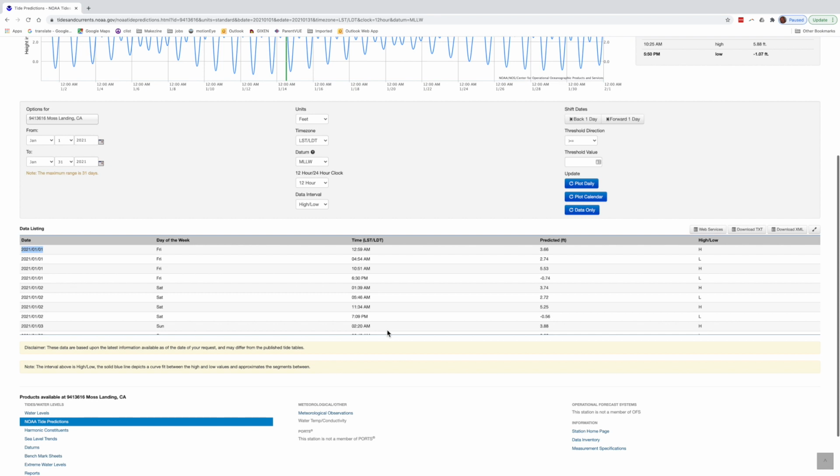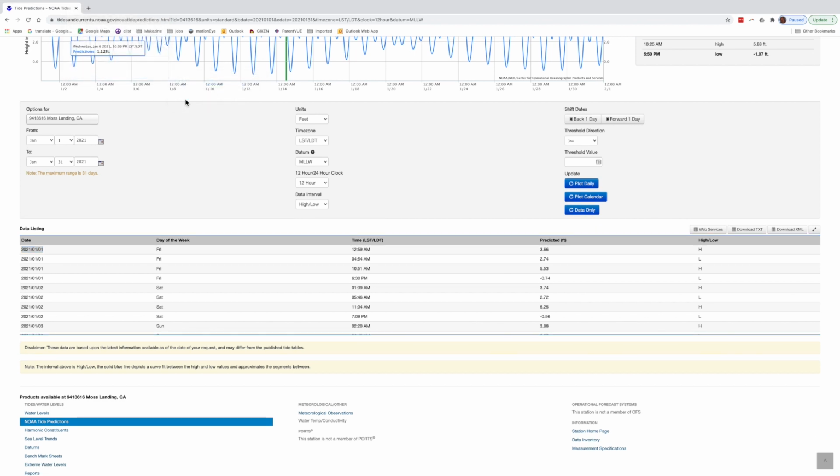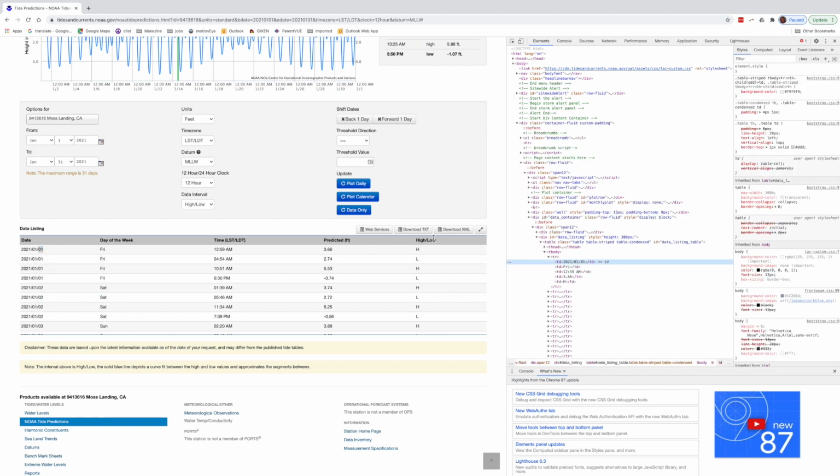So in order to use the script to grab the data from this page, I need to tell the script where to look. To that end, I'll bring up the developer tools within the Chrome browser, and then find the appropriate structure within that page. And what we see is the table with the data is referred to here as data listing table, so that's what we'll have to look for. Also, it's important to note that the data is brought into the page via JavaScript, and I'll get back to that in a minute. That's an important point.